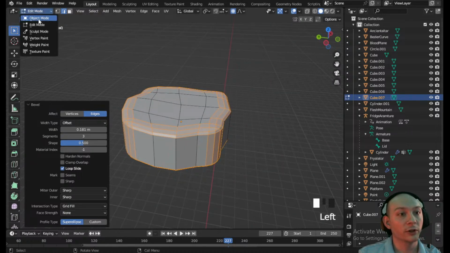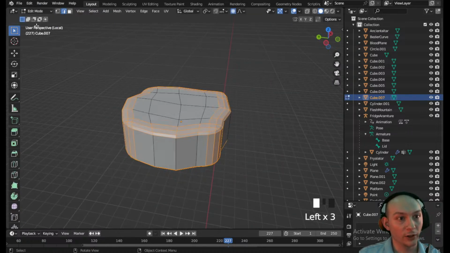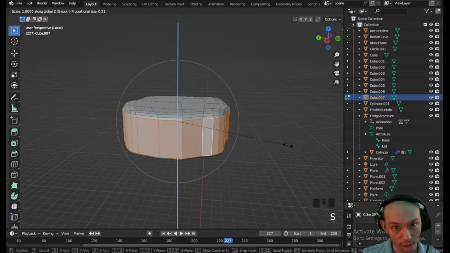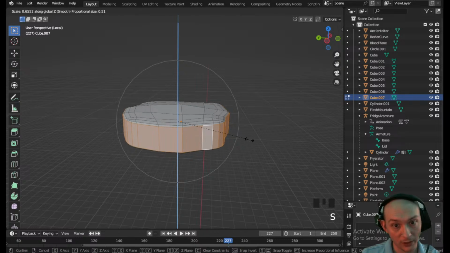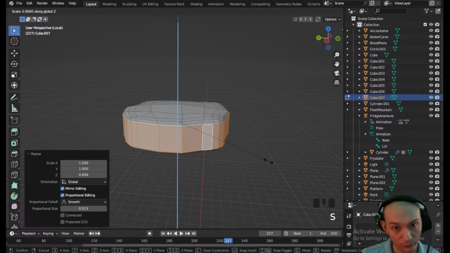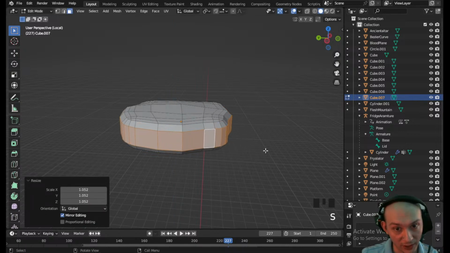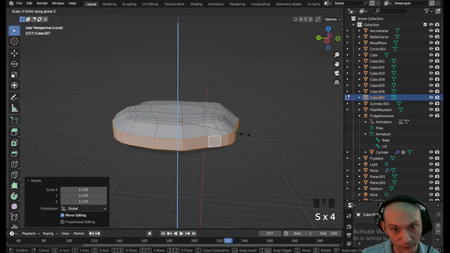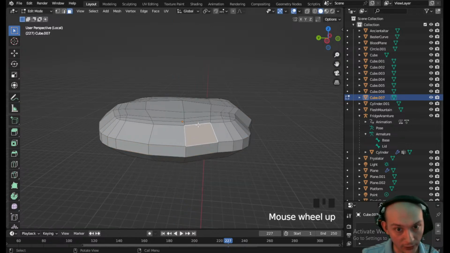That looks pretty good. We'll go back to object mode. It looks more like a steak right now until we add the breading probably, and let's do the same thing we did with the burger, and we'll shrink those down. Yeah, we need to shrink the whole thing. I'm going to turn off proportional editing for a minute and get those in. I'm going to expand that out because chicken is kind of more of a... I need to shrink this down a little more, and then I'm going to give it a little more shape.